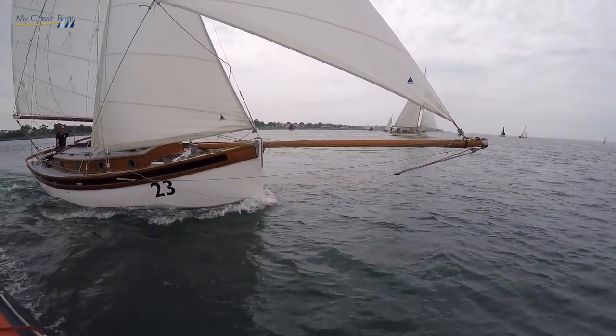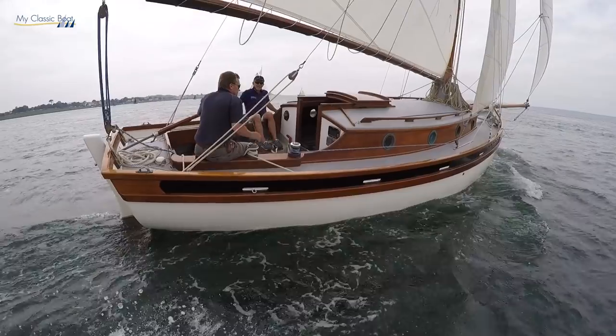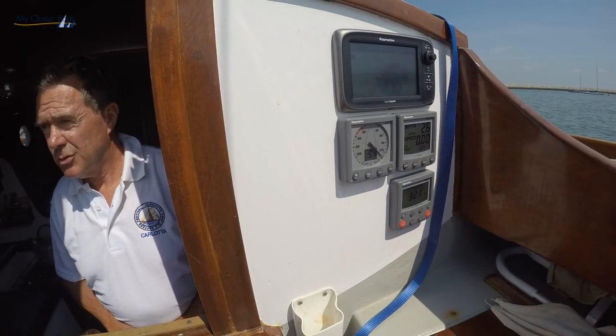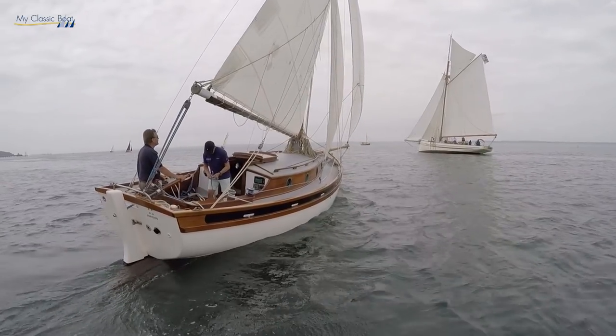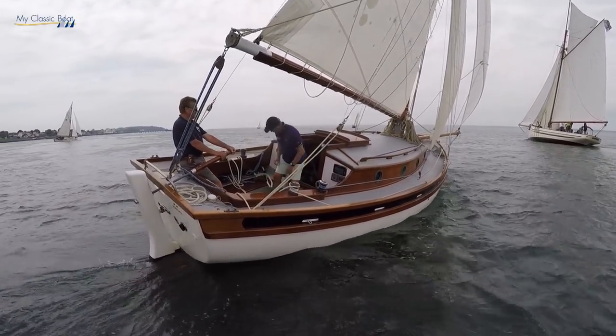Up on deck we've got another cheat — a depth sounder, which our Cornish friends from 1910 wouldn't have had. We have a proper depth sounder and the biggest cheat of all: the chart plotter, which you can see and manage from the helm. Since we're on our way to the Scilly Isles, I've updated it — and I can tell you, the Scilly Isles on the chart plotter is just a mass of rocks. Really quite useful to have the chart plotter where the helmsman can see it, rather than down below as it often is on racing yachts.